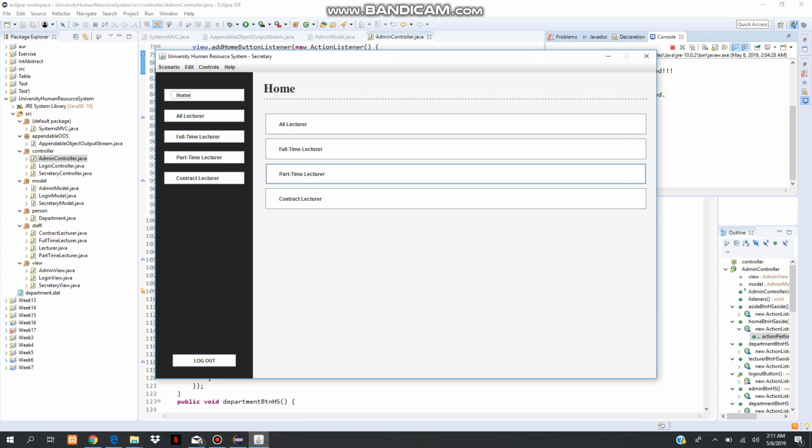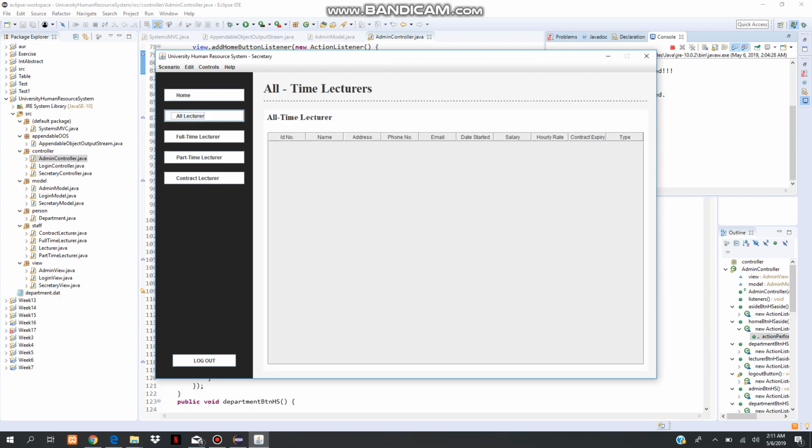Here you can see all the different types of lecturers you can view in the department as a secretary. If you click on all lecturers, there is no data because this department has just been created. Here's a full-time lecturer panel, here's a part-time lecturer panel, and here's a contract panel. Each and every panel is empty because not even a single lecturer has been added to this department.